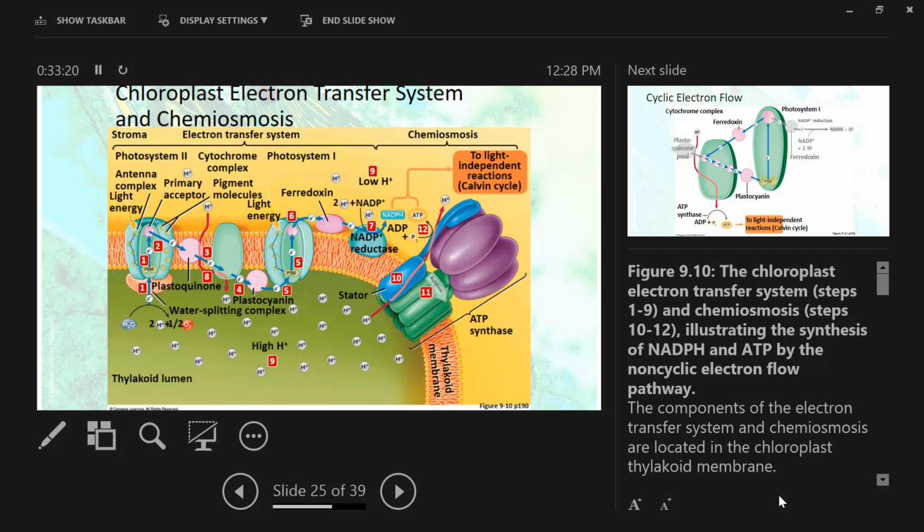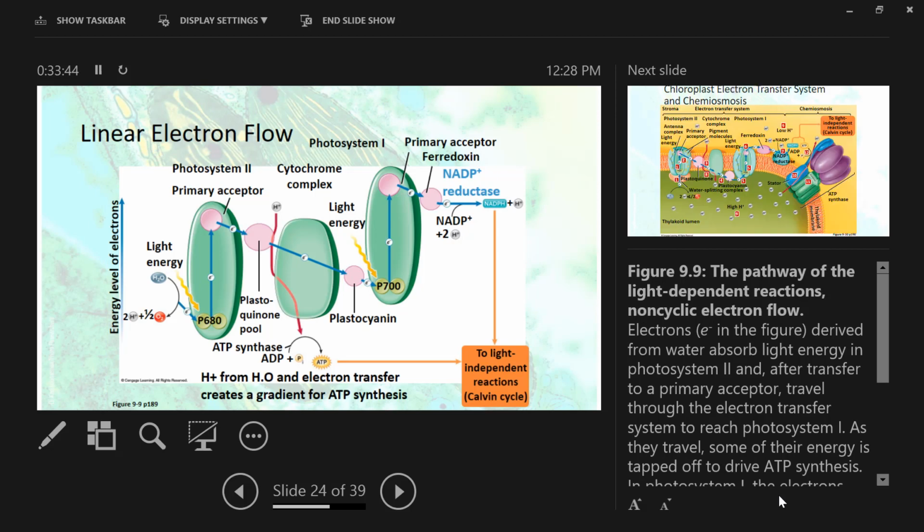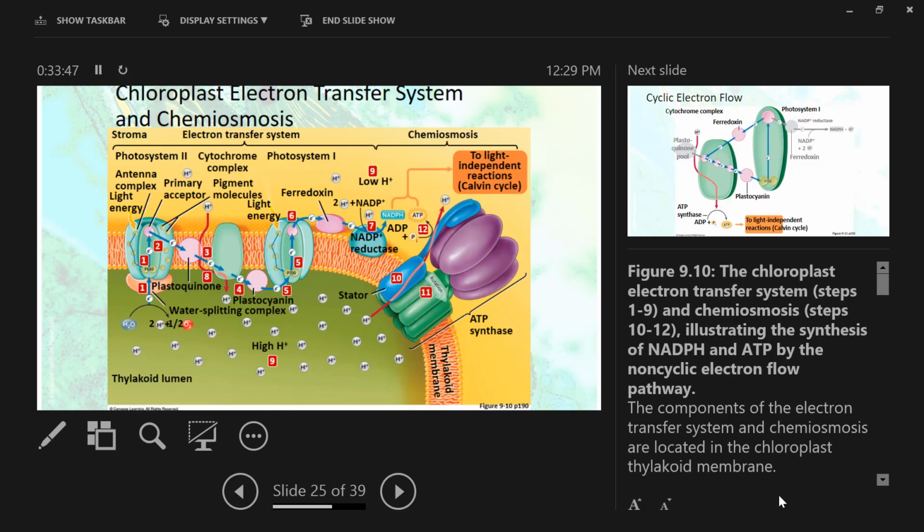Still showing you the same process, although it gets significantly more complicated. There's so much more information there, and that's why I hesitated to move here, but then I did. Here's photosystem 2, here's photosystem 1, here's plastoquinone, here's plastocyanin, here's ferredoxin, all of the players we saw on the previous slide. But now we're putting them into the membrane. And you can see plastoquinone, when it's taking the electrons and transferring them, harvesting that energy to pump hydrogen ions against their concentration gradient into the inside of the thylakoid membranes.